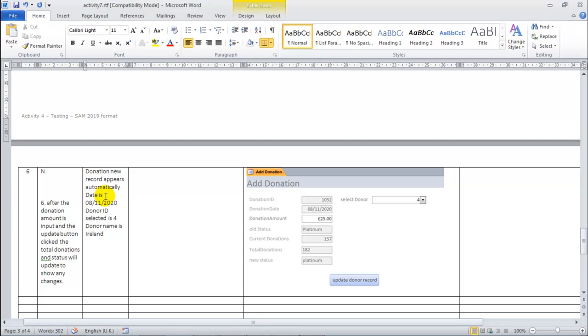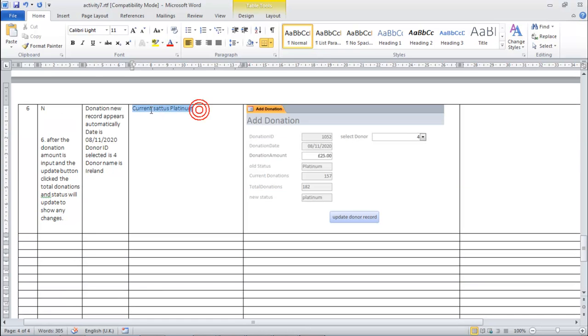The date is, it appears automatically as well. The donor ID selected is 4, donor name is Ireland. We are expected to see current status platinum. We are expected to see donation amount entry is £25, and then the total donation we're expected to see as 182.